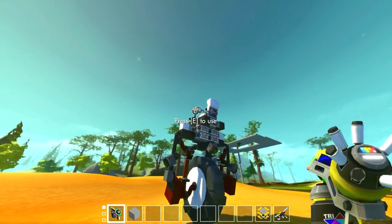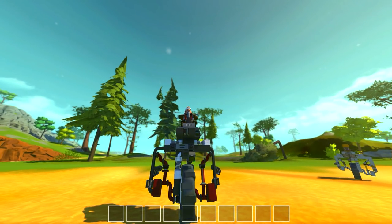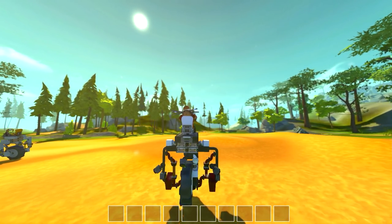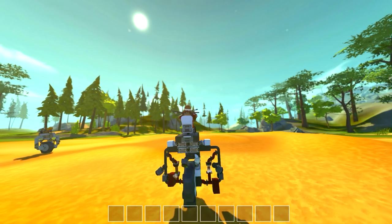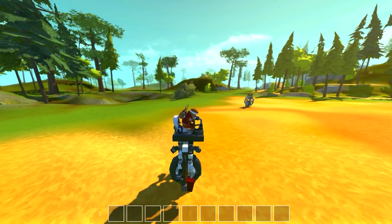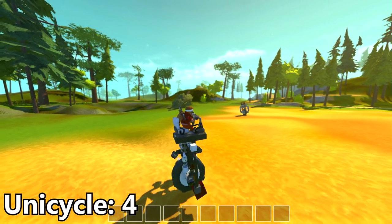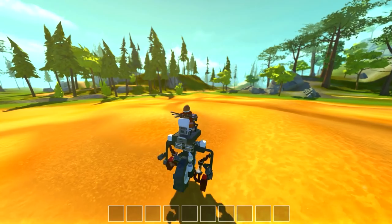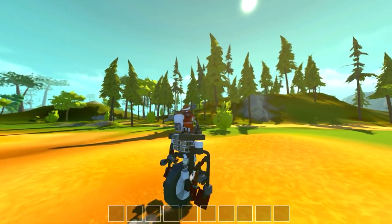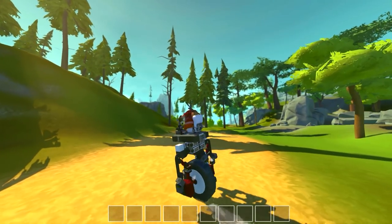I eventually worked on version two, and this is the one I'll upload to the workshop. It's obviously very wide and slightly offset — one arm is slightly wider than the other — but it's a piston-powered unicycle. Sometimes it doesn't like to get going, getting stuck in that neutral position. I could probably adjust the angle a little bit more to guarantee it'll always spin forward, but it is very quick.